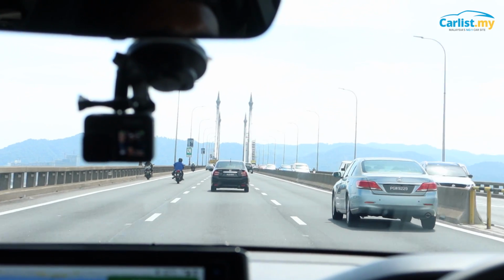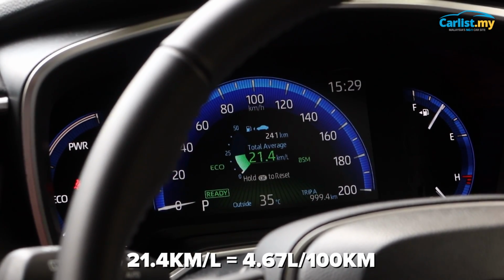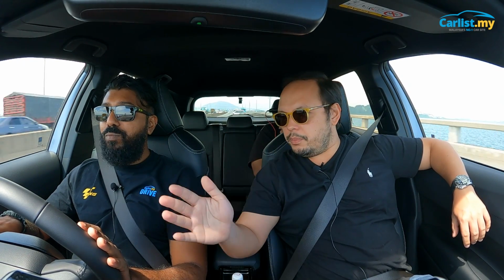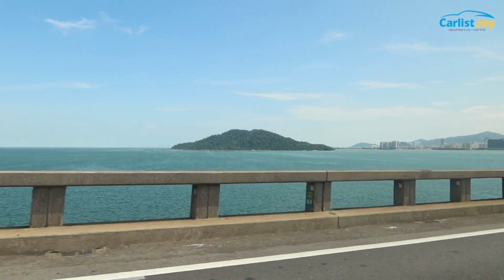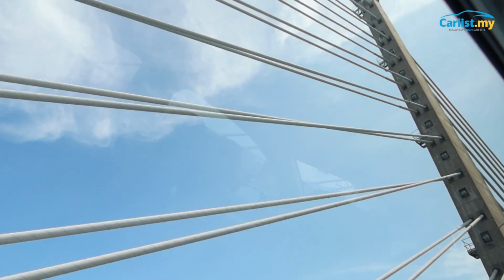If I look at my fuel gauge now, it's still hovering above the half. Technically, I suppose it means we should be able to. Even the computer's calculation of the fuel consumption is still as predicted as we calculated earlier. We haven't reached the 5. Exactly. So those tell us that we should be able to do it, but I suppose that can only be answered tomorrow once we get back to KL.